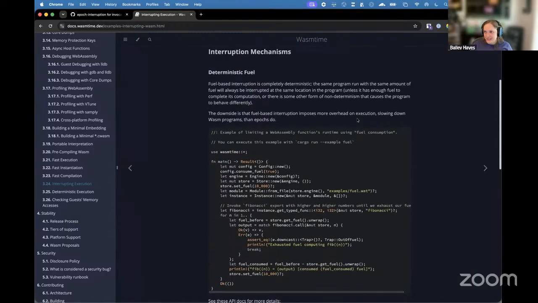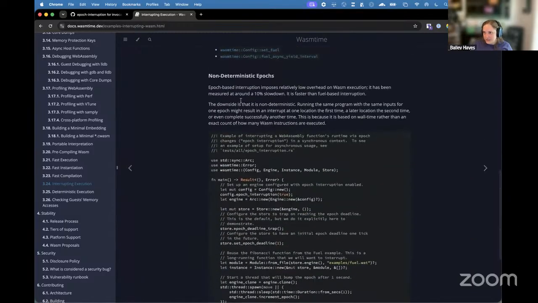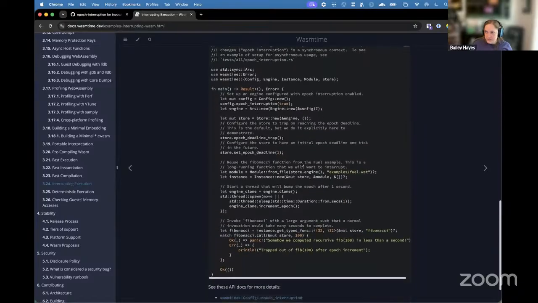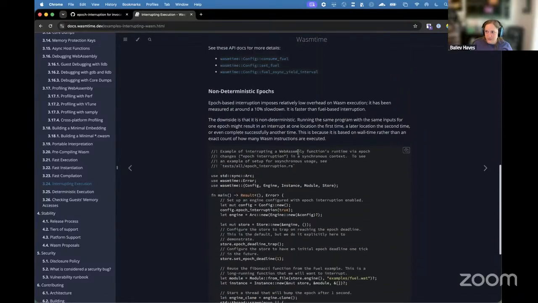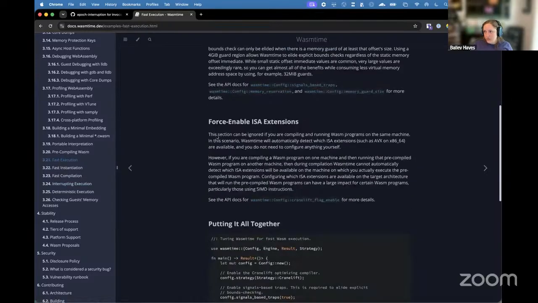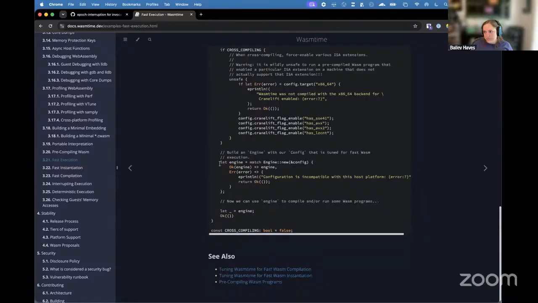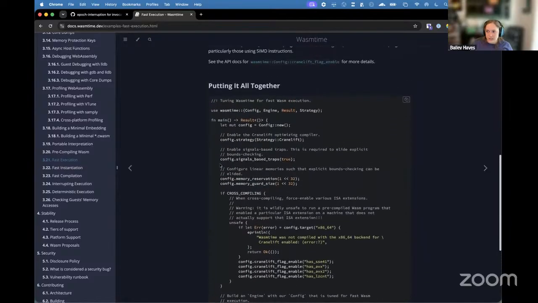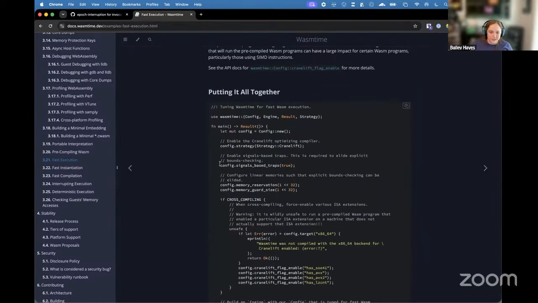I'm really impressed with the documentation that Wasmtime now has around this stuff. This wasn't always there, but if you want to read up and understand how the epoch side of it works, how fast execution works is really important here. My answer is it depends so heavily on what your Wasmtime config is, what your Wasmtime compiler is. And then additionally for us, the other dimension is at the scheduling level.